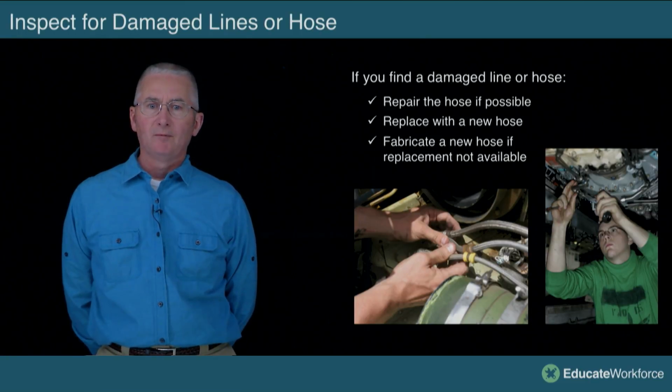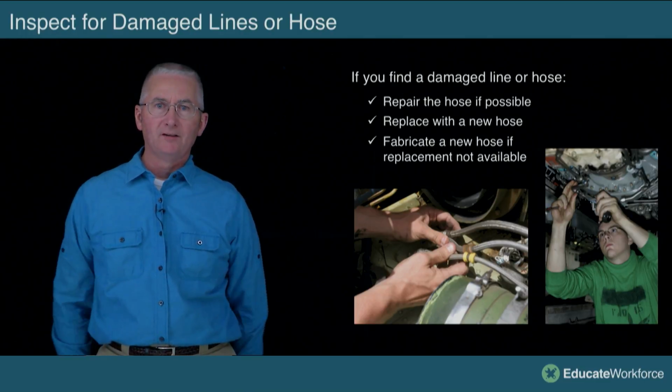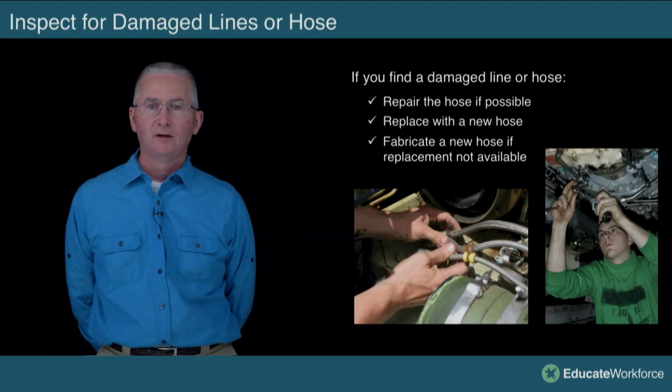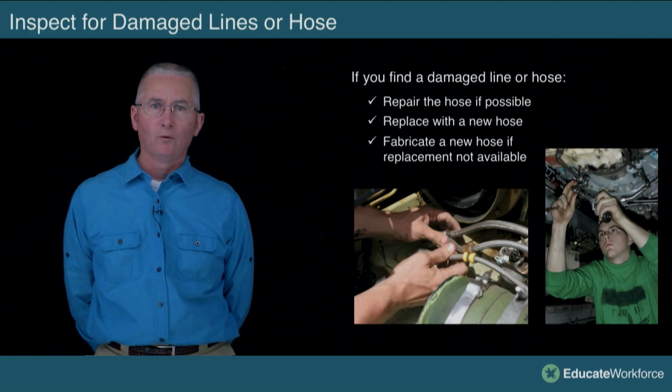If you find a damaged hose, can we repair it? We'll research the AC-43. We'll look and see what the advisory circular tells us. What are the repair limitations on the hose? Is it easier to repair the hose, or is it easier just to go ahead and replace the hose? When we replace the hose, what do we replace the hose or the line with? Are we going to manufacture it ourselves, or fabricate a brand new hose, or do we get with the manufacturer and order an original replacement?